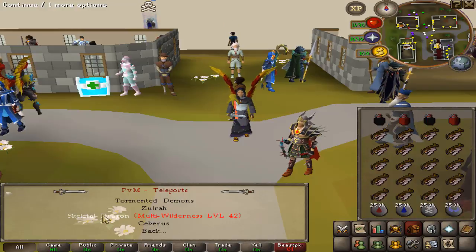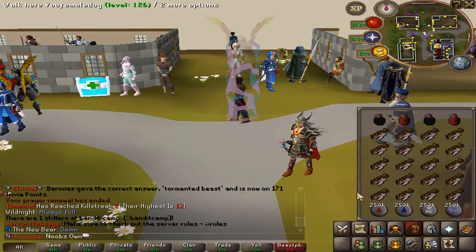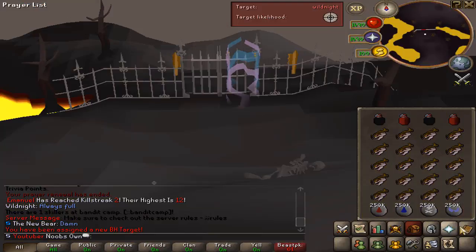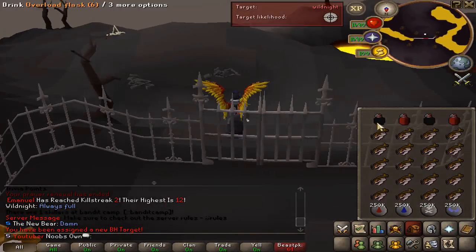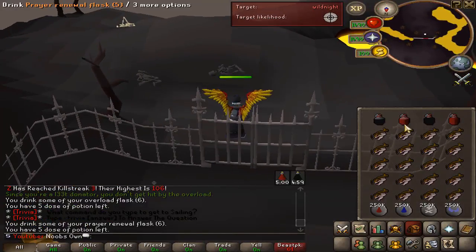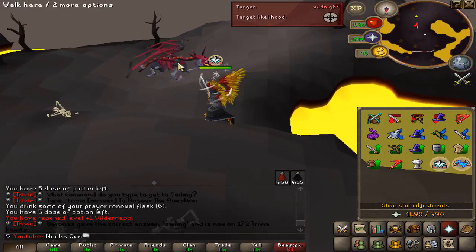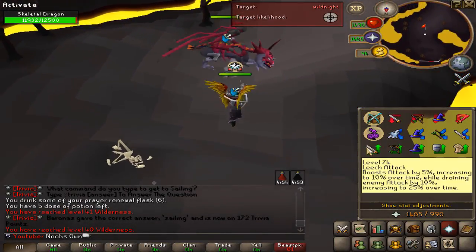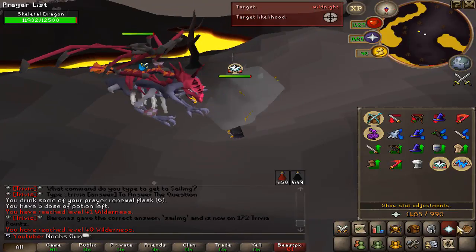As you can see here, the Skeletal Dragon, multi-wilderness level 42. Now I'll also be using barrage for if there is a PK here, so I can have a chance to escape. I'll be using the overload and the prayer renewal, so I can basically just soul split my health up, and I'll be keeping my protect item on, just to be sure.